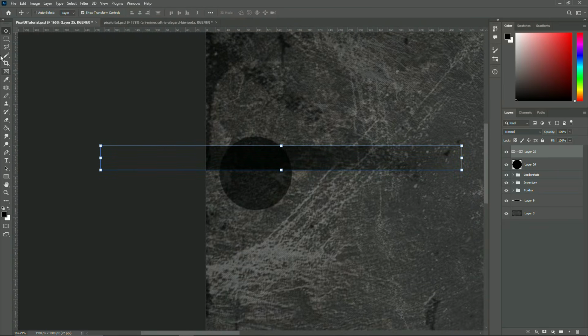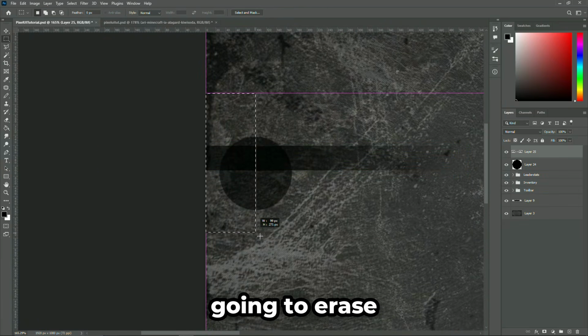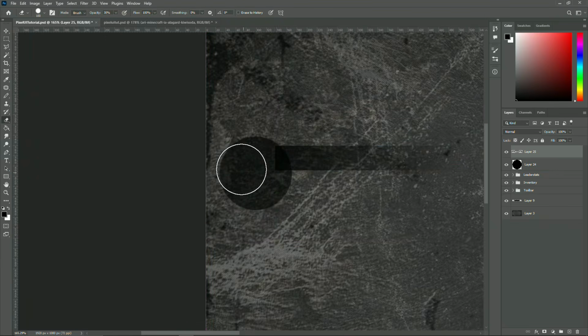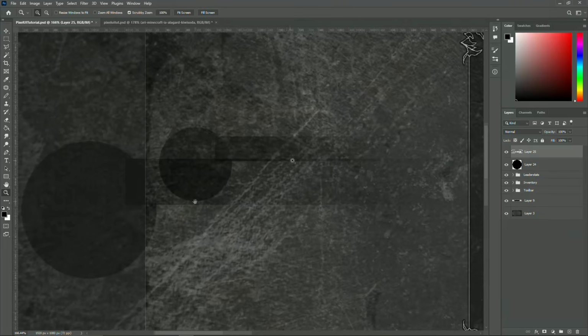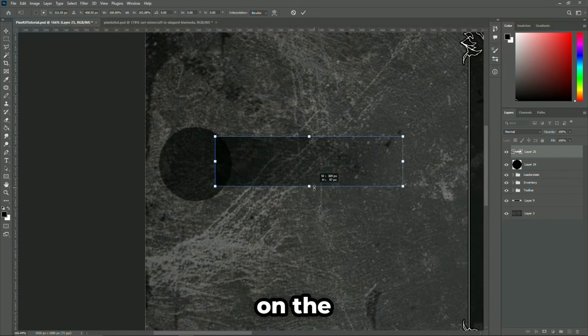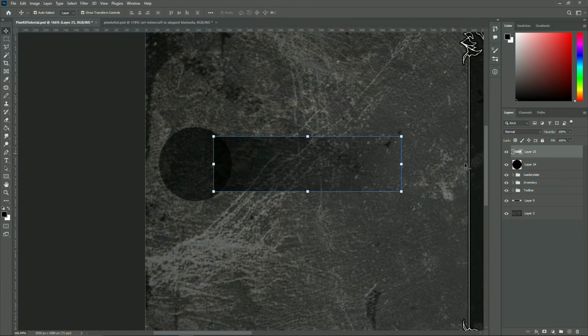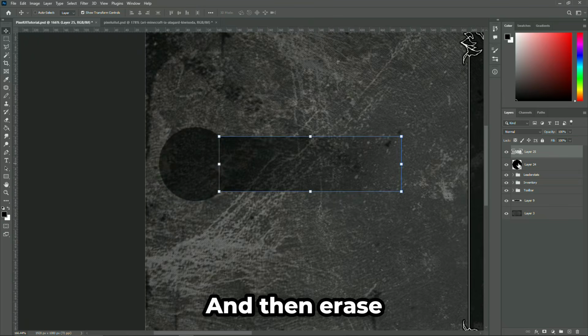Like that. Then we are going to erase all this unnecessary part right there. Let's erase that. Now what we're going to do is we are going to make it bigger on the vertical axis, something like this maybe, and then move it in a bit, center it on the circle on the vertical axis, and then erase it on the circle.